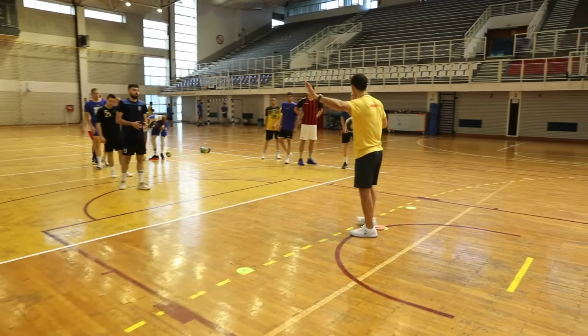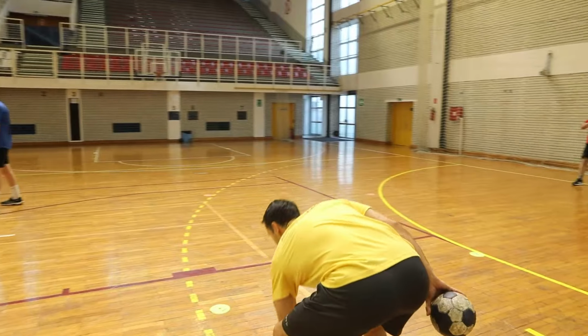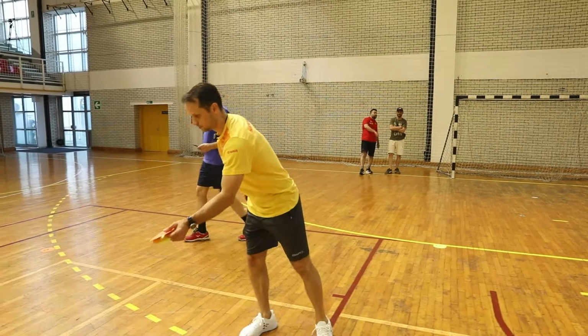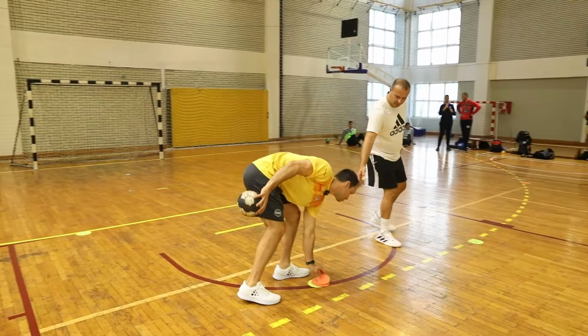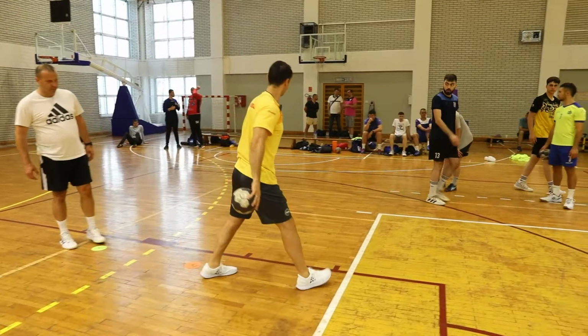Okay. Go in the position, left back, right back, and just one player over here. In the middle back. Okay. Hop, go over there.